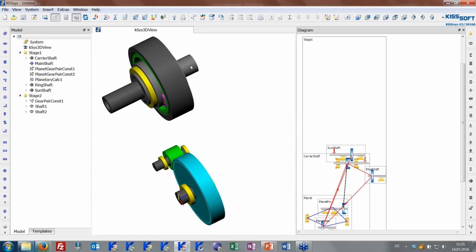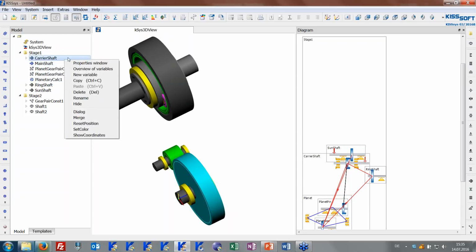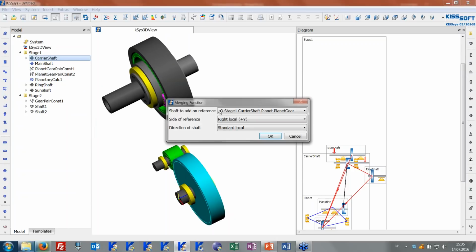My goal is now to have the carrier shaft here as the input shaft of the second stage. So for the coaxial, if I want to merge a coaxial shaft with a normal shaft, I have to click on the coaxial shaft, my carrier shaft, and go to the function merge. This is new in 16. And we say, okay, on the right hand side, I would like to add shaft 1 of stage 2.